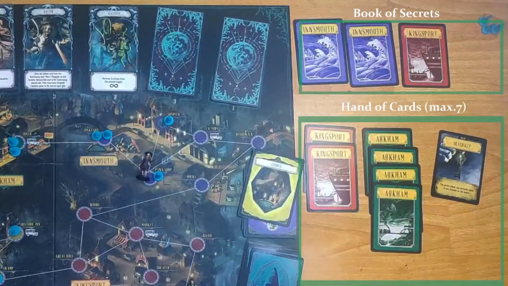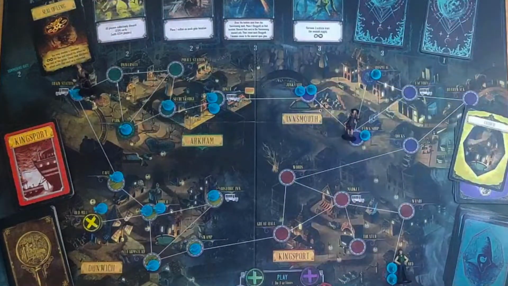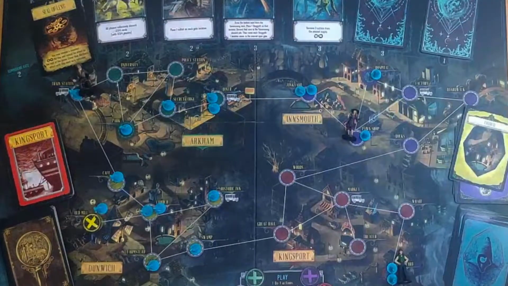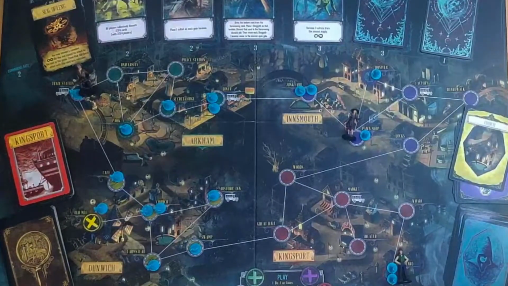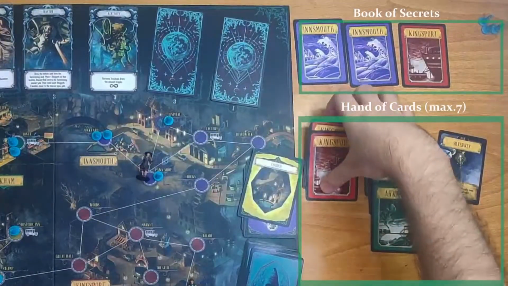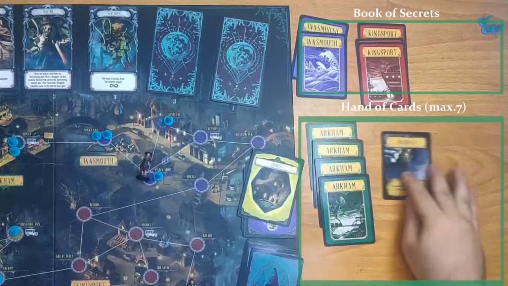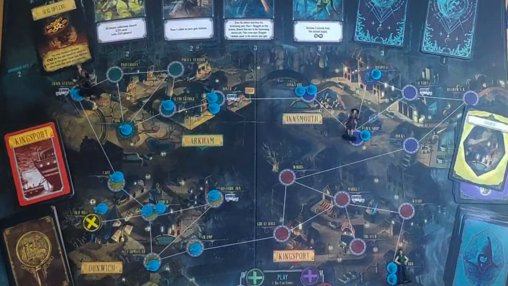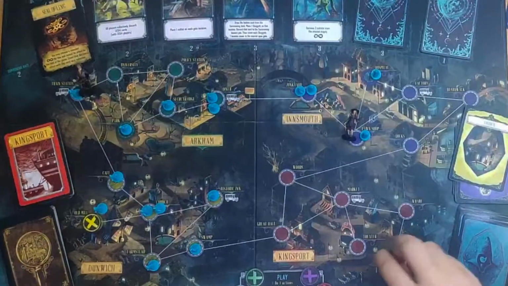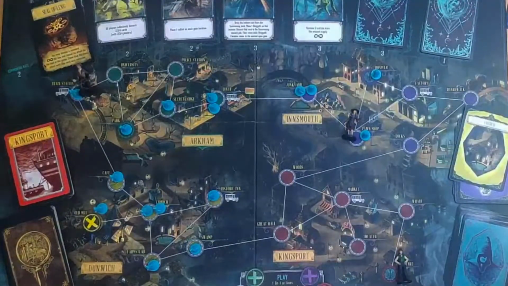So since the driver cannot do anything really useful, I'm just going to spend his turn putting cards in the Book of Secrets. So I'm going to put Kingsport there, so 2 actions from the driver, so 2 actions to put 2 Kingsport cards there. And we now have 1, 2, 3, 4, 5. Whenever we draw next 2 cards, it's not going to be discarded. So that's a mistake on my part, but that's okay. So we have 2 more actions. Wait, 2 actions will be spent on this graveyard to get rid of these 2 cultists, because this is hard.